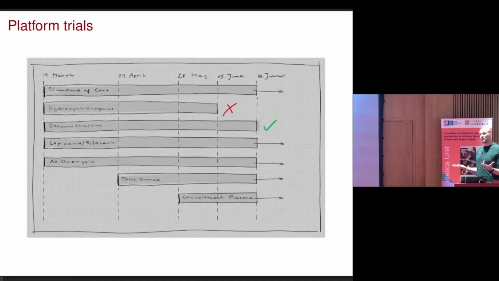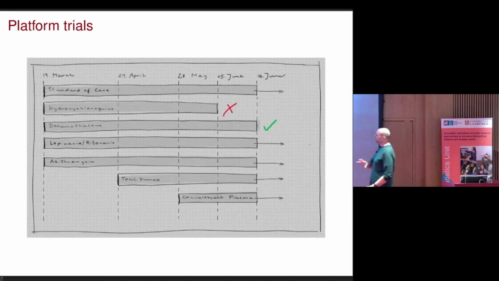I can then extend this and say, well, I could move this concept of a multi-arm, multi-stage design into a platform design. And this is just a snapshot of what the RECOVERY trial looked like at the beginning of the COVID-19 pandemic. So it started off comparing 4 different treatments against standard of care. It had the opportunity to stop treatments because they are not doing well, such as happened with the hydroxychloroquine evaluation. It had the opportunity to stop working treatments because, well, we have enough evidence, such as with dexamethasone, so that's the same as our multi-arm, multi-stage setup.